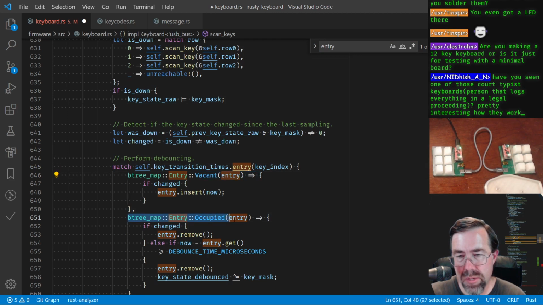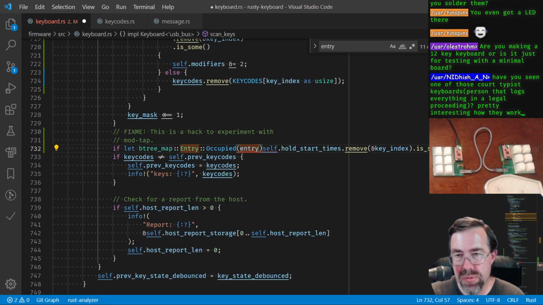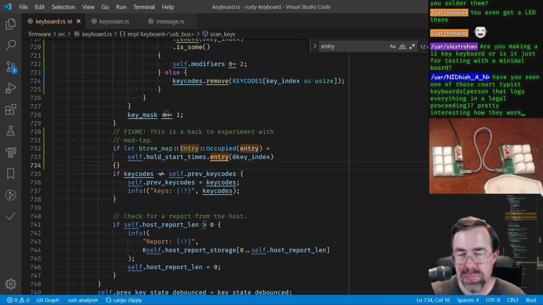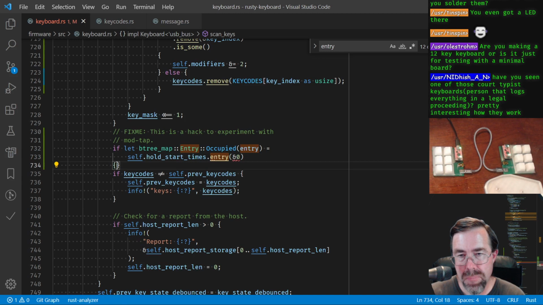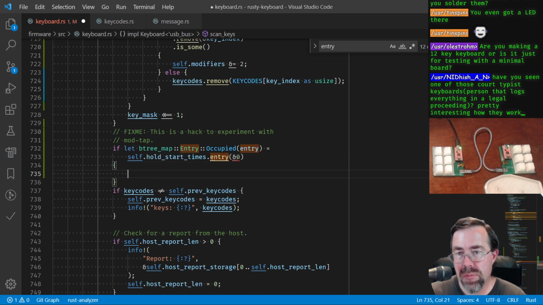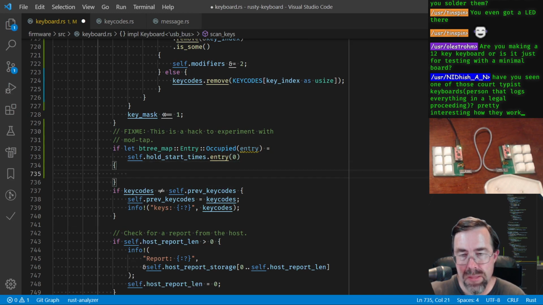If it's occupied: if let BTreeMap Entry Occupied entry equals self.hold_times.entry. And we'll just put 0 there because we're experimenting, and we don't want to reference 0, we just want 0, the value. So the idea is that we're not removing it or adding it. We're just seeing, is there an entry 0? Is it occupied with something?